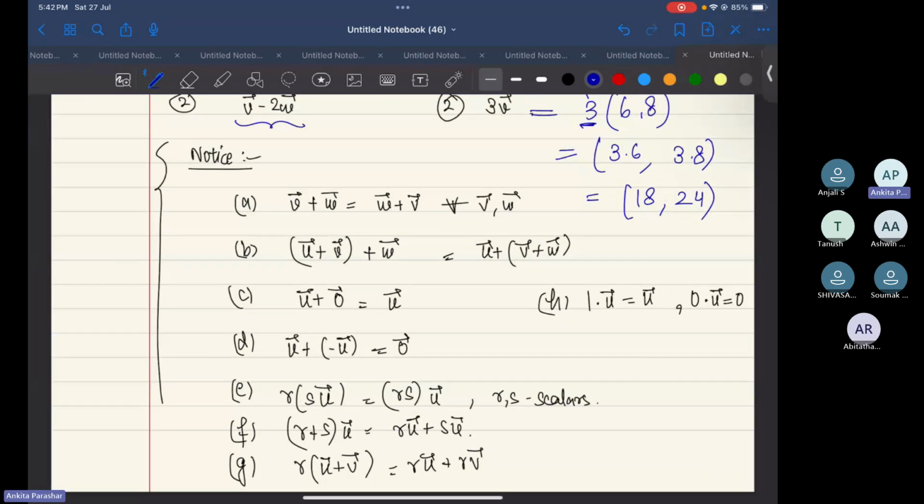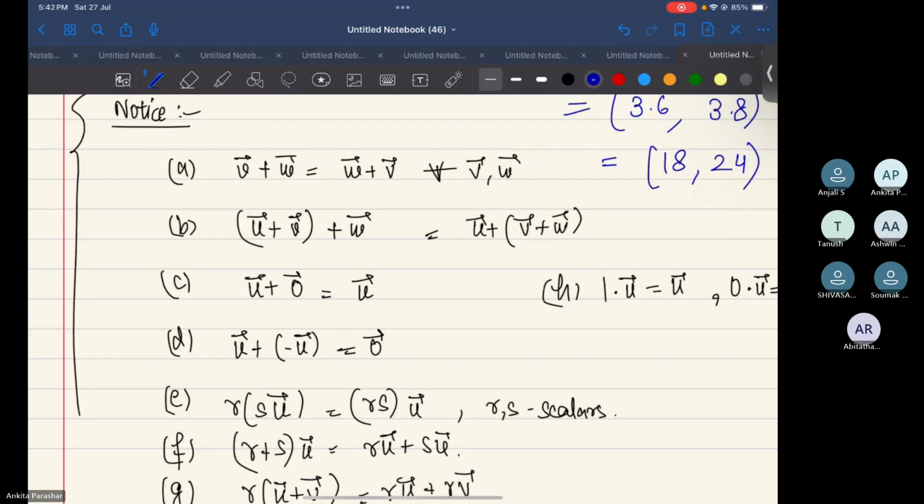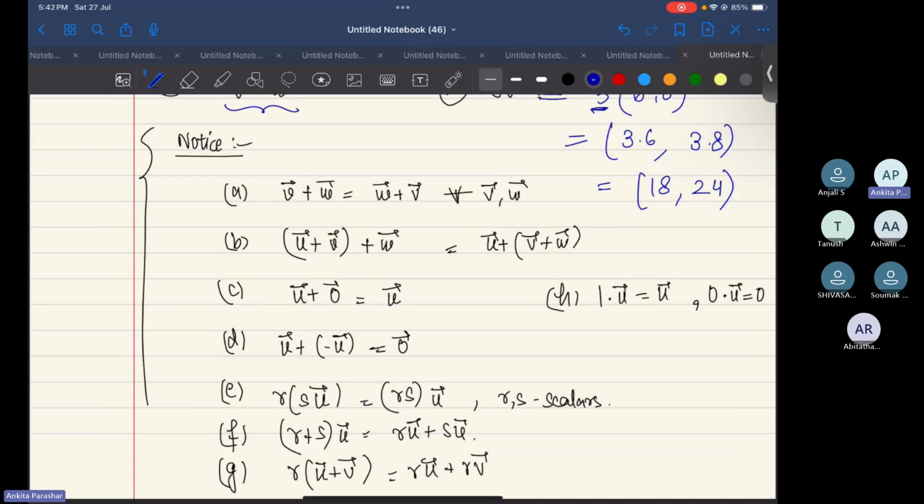Okay, so there are certain facts which I want you to notice here. Vector addition is commutative, in the sense that either you add v to w or you add w to v, the meaning is the same. It gives you the same vector, same direction, same magnitude. And it is associative. Either you add vectors u and v and then add w, or you first add v and w and then add u to it. It just gives the same answer.